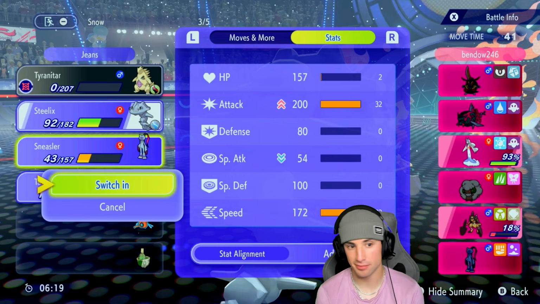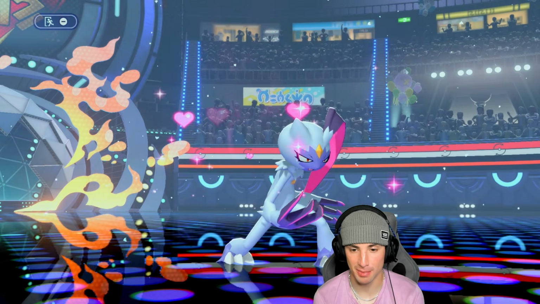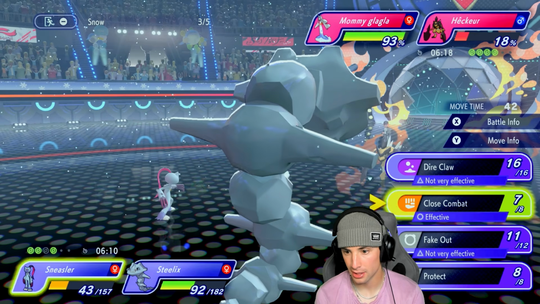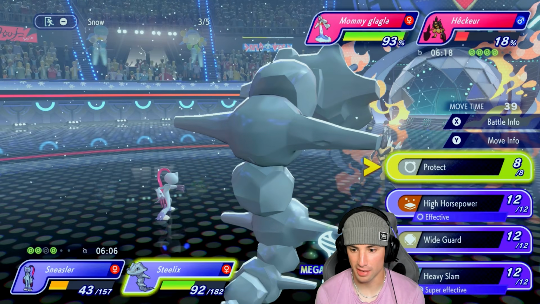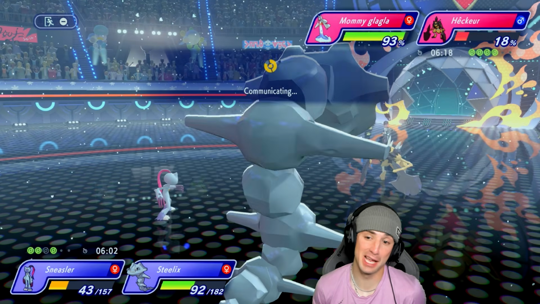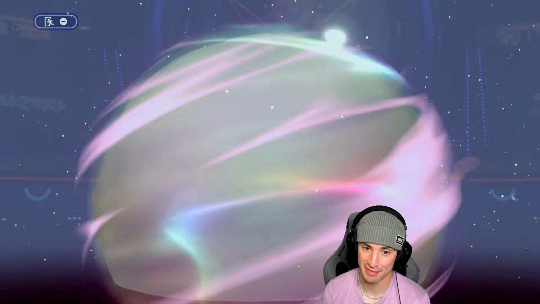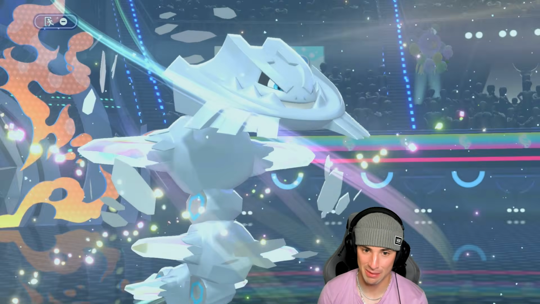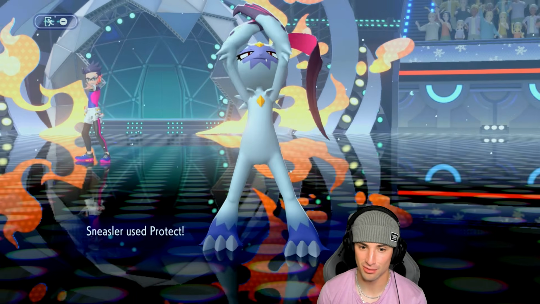Okay, that's fine. Looks like it's time for us to bounce back here. Okay, I'm cool with this. Let's just protect the Sneasler. Let's just go into a Heavy Slam. Deal with the Frostlass. Actually, we have Mega Stone now. We might as well use it with Steelix. But yeah, I wanted to Mega Evolve my T-Tar there, and that would have been perfect because I would have gotten Weather, and we would have been thriving. But you know, a little misclick action. Nothing we're too worried about.